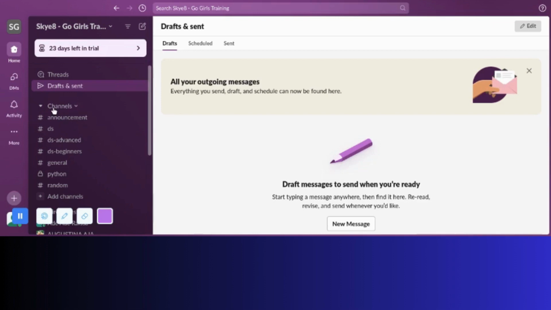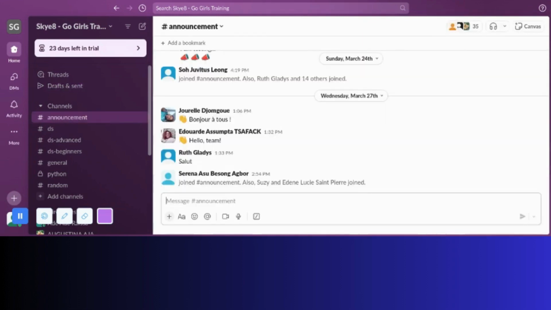And then you have the concept of channels. So the groups in Slack are called channels, and these are particular groups where particular teams may function. Some are general, some are private to others, some are dedicated to just particular group of people and all of that. Now, when you automatically join the Slack, when you follow the link, you are automatically added to the announcement channel. That is where you get announcements from the platform.